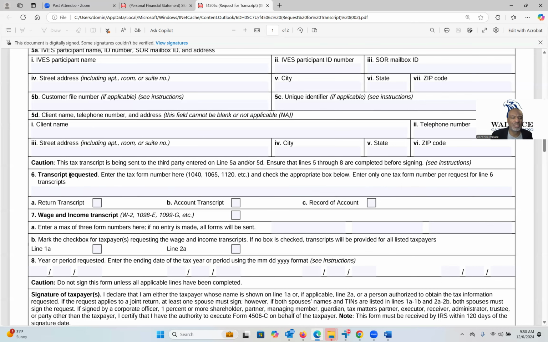And a lot of times the lender will fill this out for you. And what type of transcript they're requesting is for A, B, and C. So a return transcript, account transcript, or a record of account, what's all going on here. And the wage and income transcript, which indicates the periods or years of the tax returns that they're looking for.